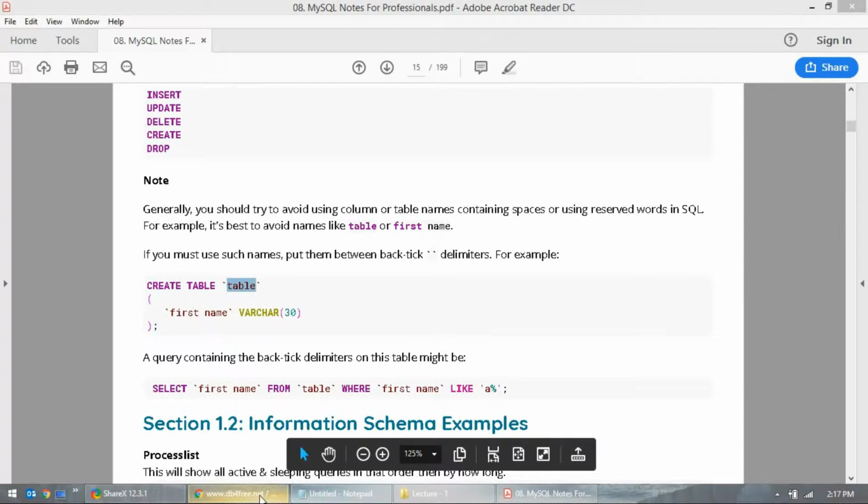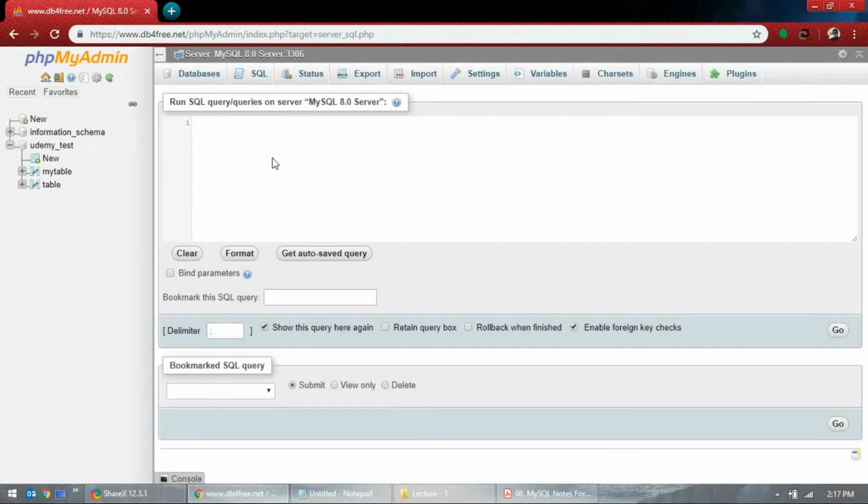Let's do this pretty quick here. I will use this drop command. Drop, and drop what? Table. I don't think it works that way, but we'll try it out. I hope it works.